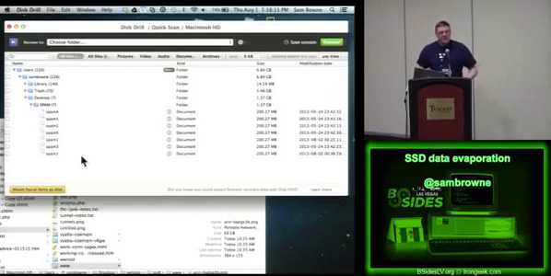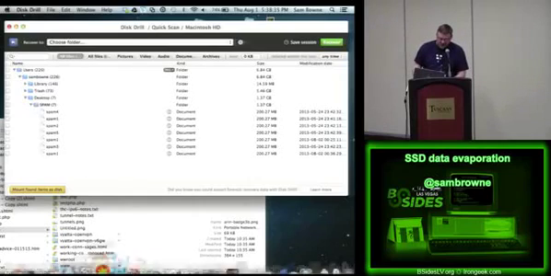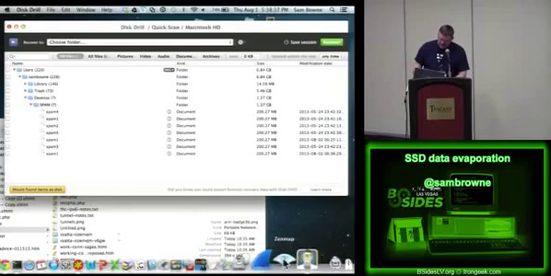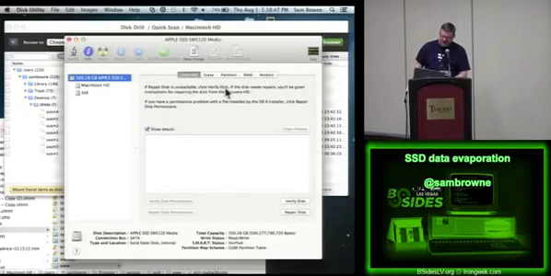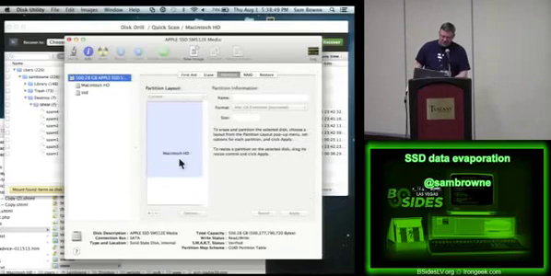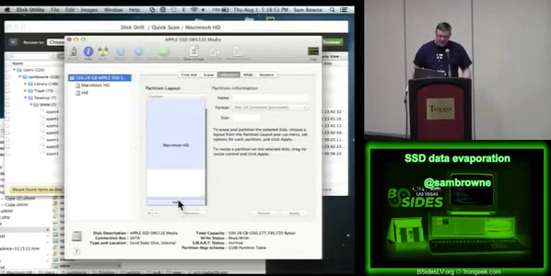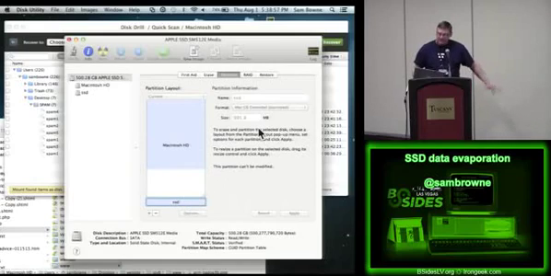So there's some process, and I don't know what it is, happening in the background erasing them. So I decided I wanted to make a tool to test this more precisely. I made a command line tool to do it, and what I did was make a partition just for this purpose, because I'm following that earlier paper from 2010. They did it on a separate partition, and I decided that's the fun way to do it. So I took my Macintosh SSD and partitioned it with the partition tool here. It's got one big partition, and one little partition down here, which I named SSD, and that is just 1 gigabyte.